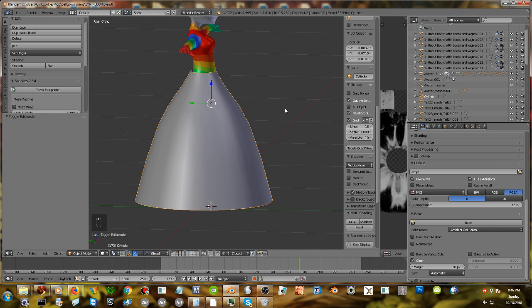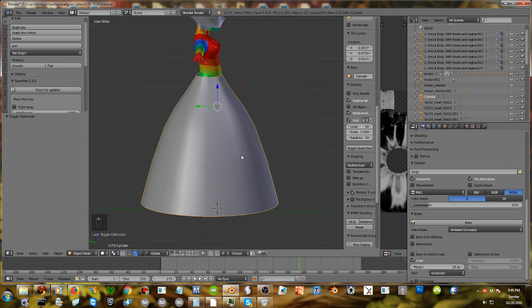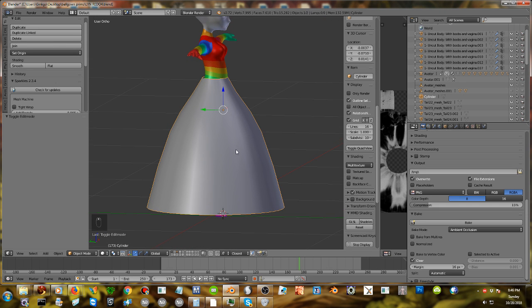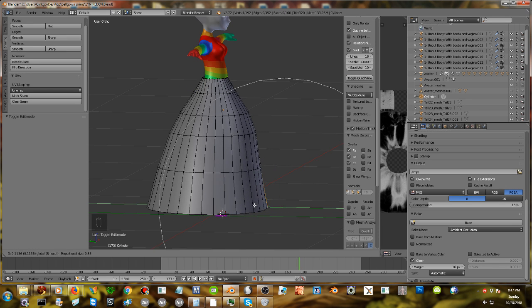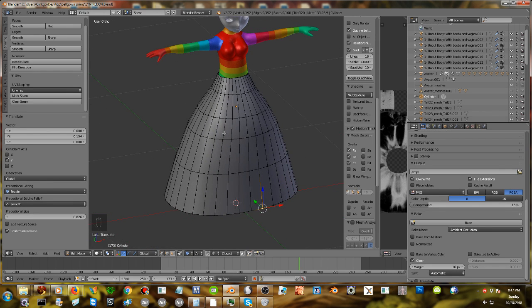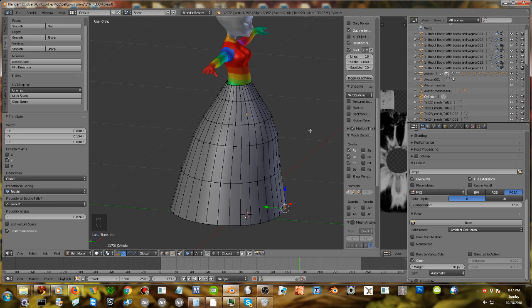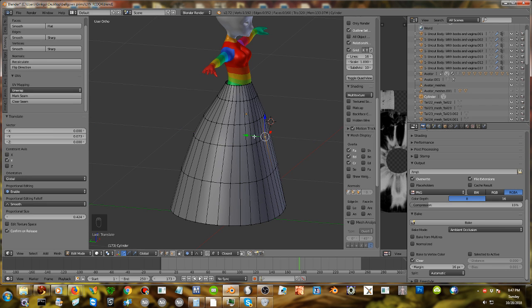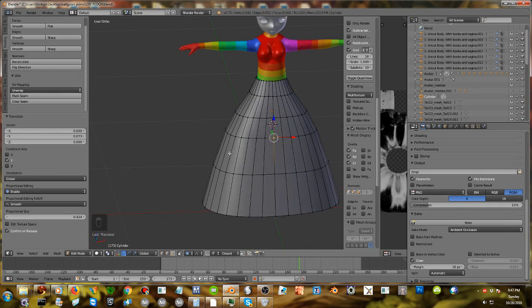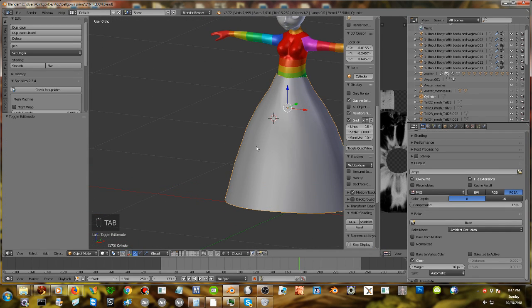Now, one thing I like to suggest to do, welcome back. Alright, so like I was saying, one thing I like to do is to turn it to its side like this, so you get a profile picture of your petticoat, and you want to make the front of your dress a little flat in the front. You don't want it to be a full round cone sort of thing. You want to make it flat. That way, when you put your hands down in front of you, your hands don't go inside your dress. Also, it works a little bit better when you're sitting down too, so you're not just a walking bell. Your dress is a little flat in the front, so make it flat in the front, and it can be as round as you want on the sides, but most definitely needs to be flat on the front, kind of a given.